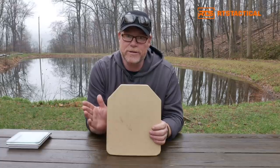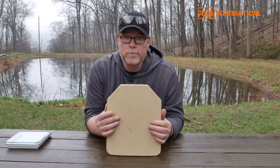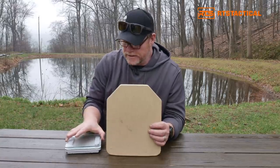We're going to take this thing and shoot it with just everyday ammo. Plus, I got a couple little surprises for you. Because, you know, you never know when that little bear in the woods has his level 3 plates on.